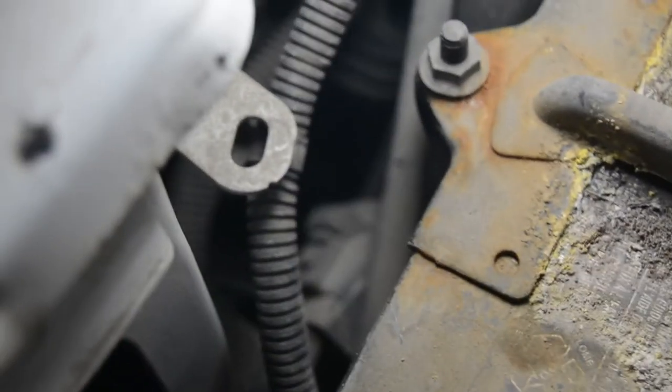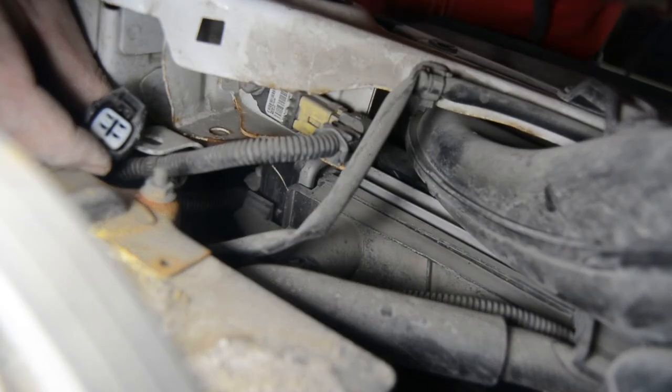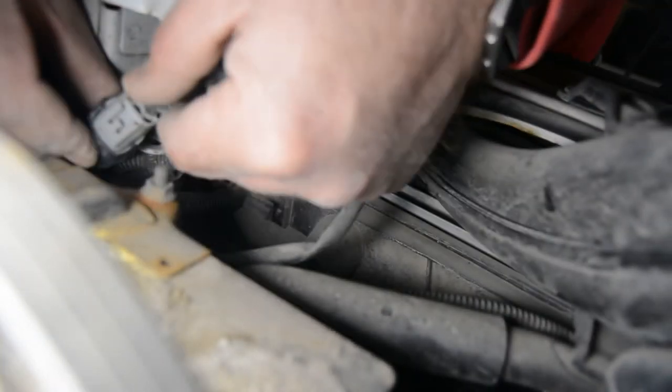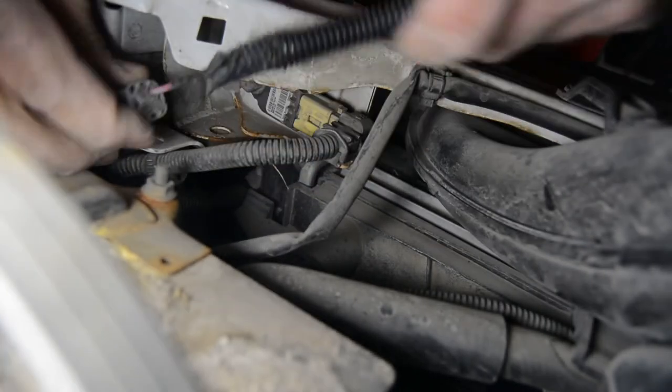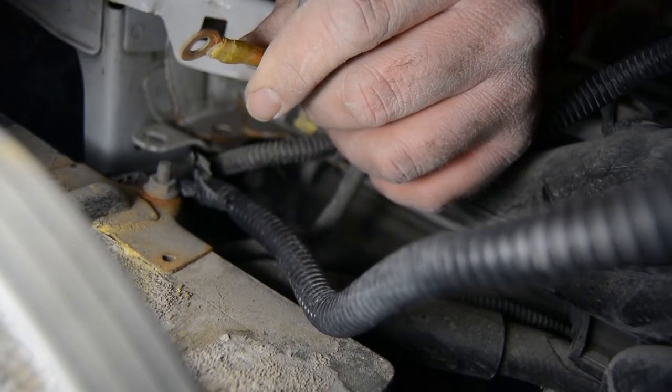Under the hood, you need to find the module. The battery is in really bad shape, holy smokes. It is going to be near the front headlight, in front of the battery somewhere — and there it is. So we're going to unplug that, and that's going to be where the other module goes. This piece really isn't any harder than it looks — you just kind of plug those two in like this. There's your fuse, and this we're going to tighten on to the positive terminal of the battery. I wiped down the battery a little bit, and you can see I've connected it here to the mains.